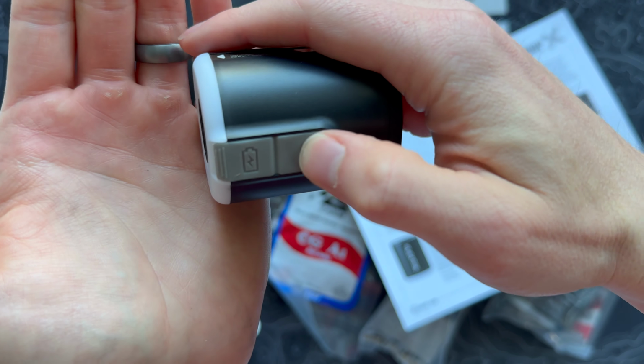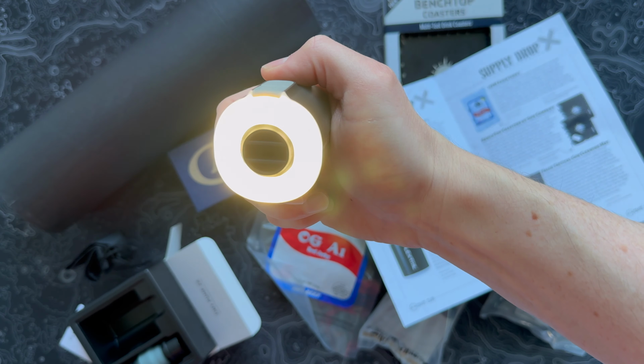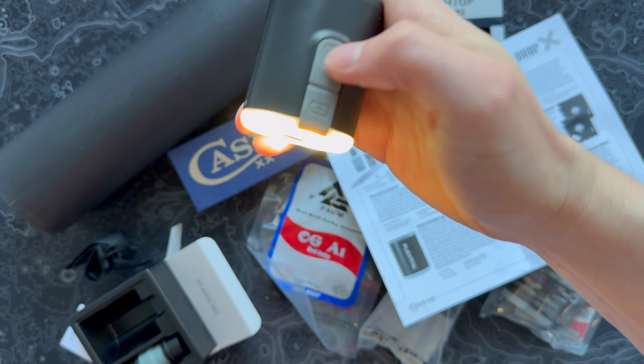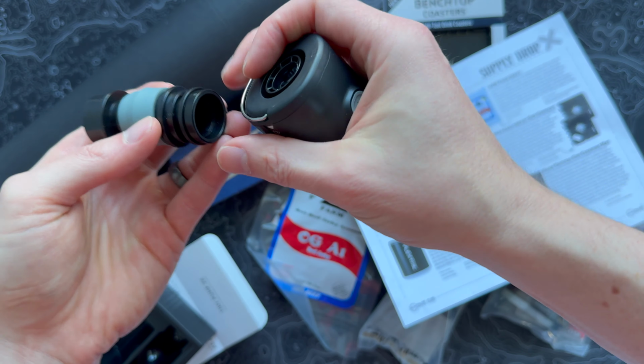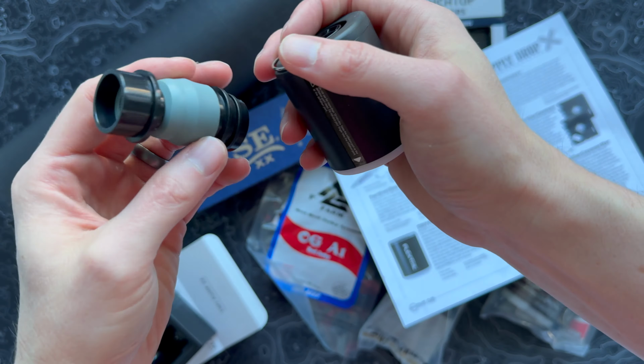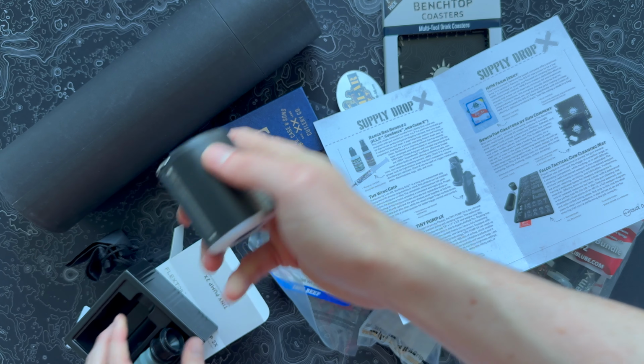I'm gonna guess, let's push the button. Oh, it's got a light built into it. All right, so it also serves as a little lantern. That's interesting. So you got all your different inflation hoses and valves and all that stuff that comes with it. To be honest, I saw how to get the light on, but I'm not sure exactly how to get the pump itself on. But I'm super excited about this.